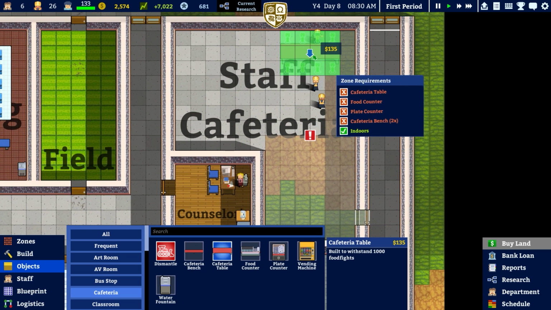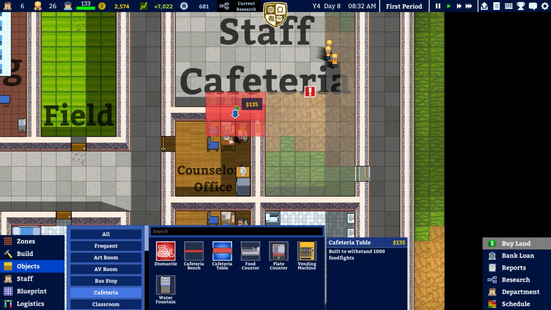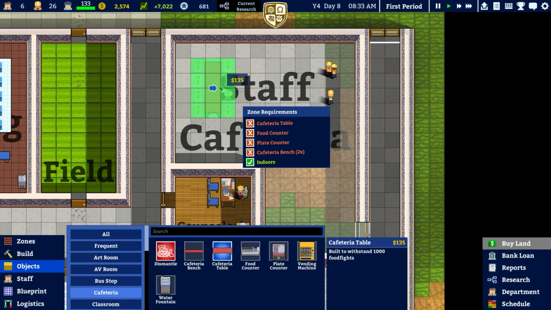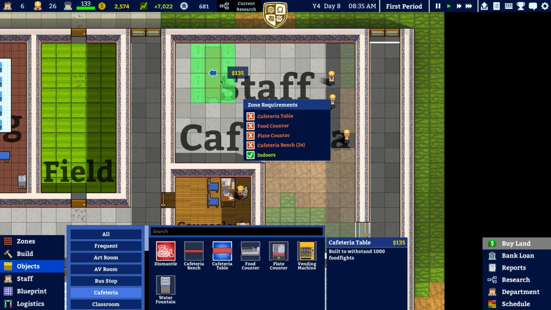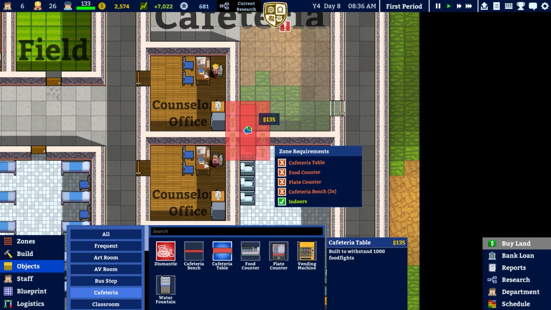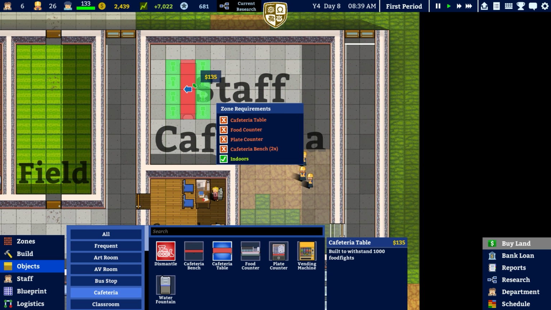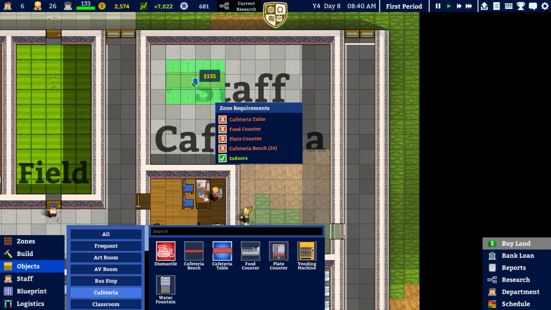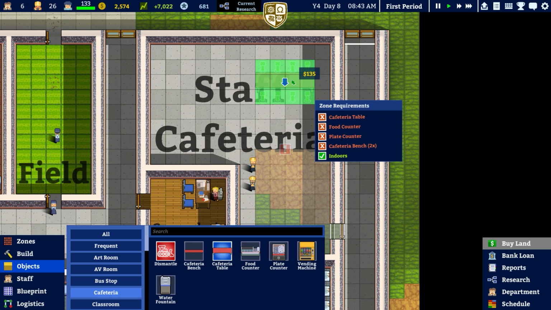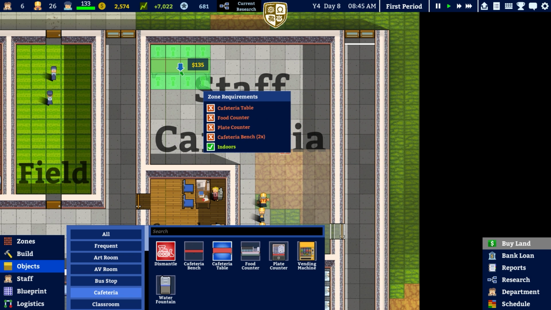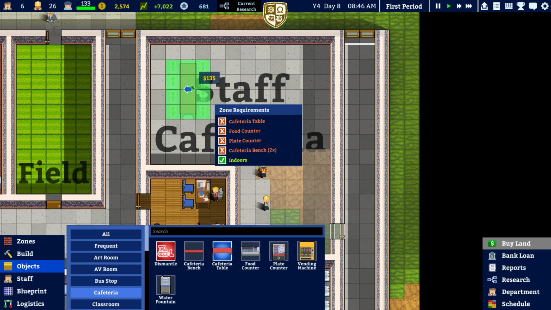Now, I'm very tempted to just have a row right across there and then have the rest around, but that doesn't really seem to fit well, because at the end of the day, you would come in here, you would get your food along here, and then sit in these areas here. So I'm going to place one there, one there. Actually, do I want to place one there? I'll kind of rotate it around. One there, one there, one there, and then that wouldn't fit. So we could put them on the end. 1, 2, 3. That would actually fit right across there, but that actually doesn't sit right with me.